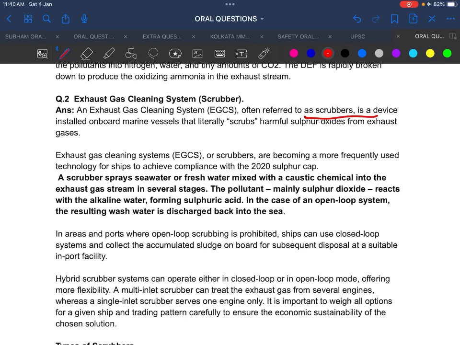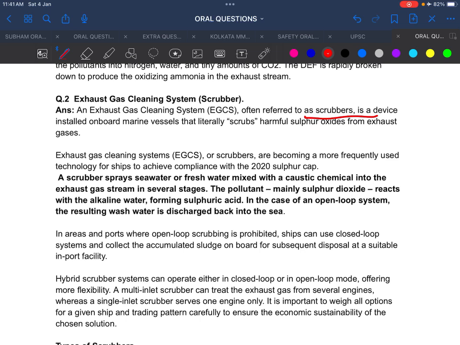If I talk very fast, you people just comment, sir, please talk a little bit slowly, so that you guys can understand very well. Because I have to complete these 10 questions, I am just talking a little bit fast, but I will clear your concepts very well. You don't have to read so many things, and if you go through this lecture you can easily understand everything. So let's start.